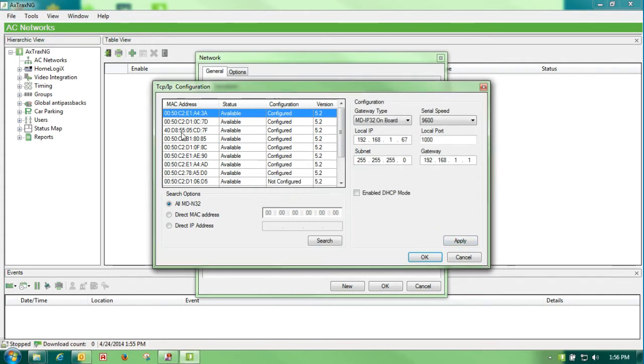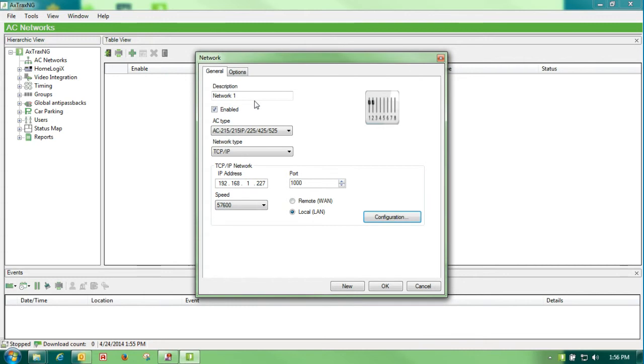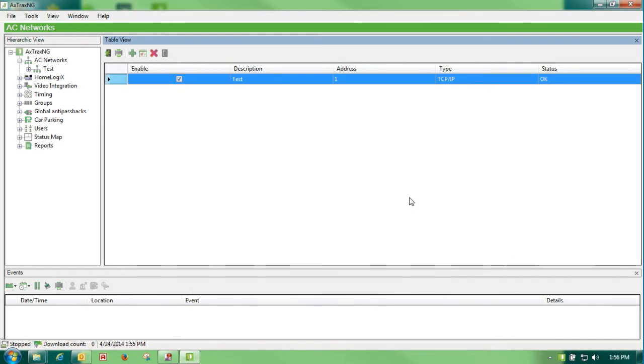And if you do have multiple entries of MAC address, you always just want to double check. Our software will always come back and assign the top entry. In our particular case, mine was the 0C7D. We want to highlight it, tell it OK. Here is where I can change the name of my network, something that's up to you whether you want to change it or not. I most often do so I can more easily track it. Then I can tell it OK. You'll see that my status went from disabled to OK, saying that I am connected on my test.